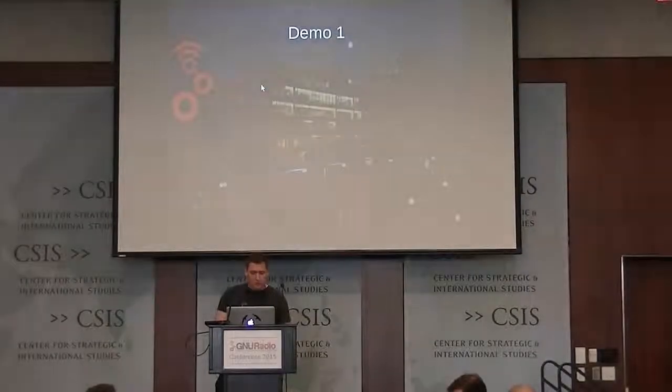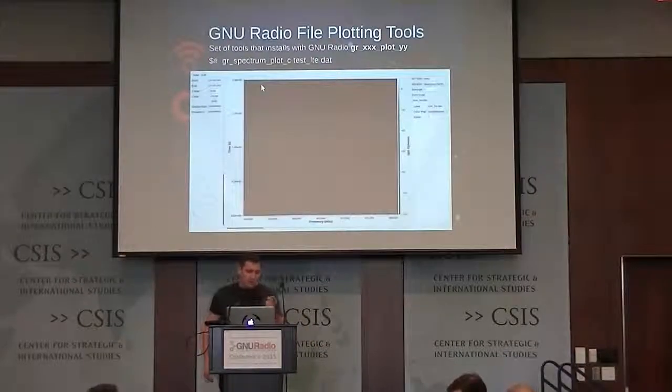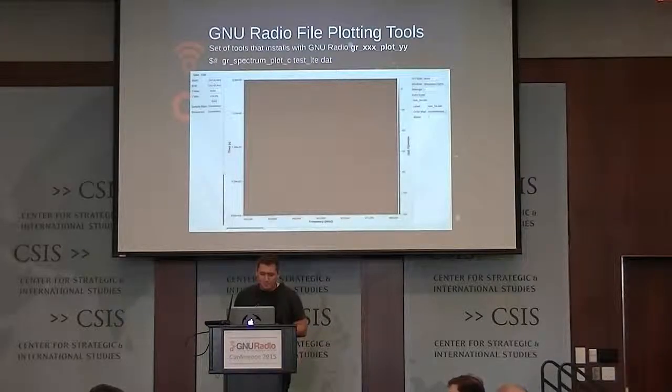All right. GNU Radio also comes with plotting tools for files. Streaming is useful if you're looking around at things over the air, but often you're going to want to take a recording and look more at a static file on disk. So there are tools that come with your radio, like GR Spectrum, Plot C, and then finally that you can use to look and scroll around inside a file and inspect things without them flying by at a rate that you can't deal with. This is a great thing for diagnostics, modem development, and protocol analysis.